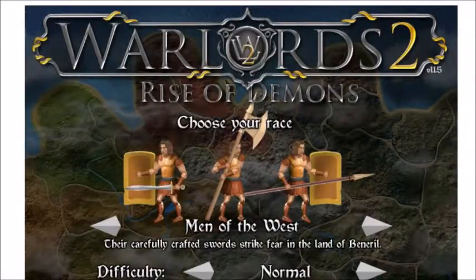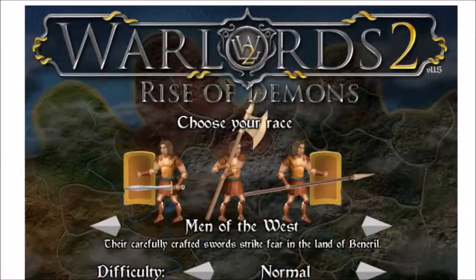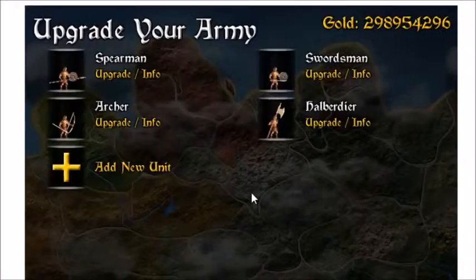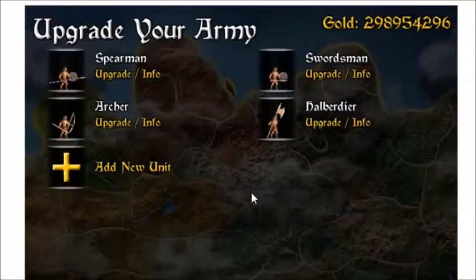All of them have a main strategy behind them. But today I'm going to be talking about Men of the West. It's actually my favorite faction to play as in this game, and I'm going to start a brand new campaign. Benerold is the area in which we play. The 4 units that you start out with are known as shared units.